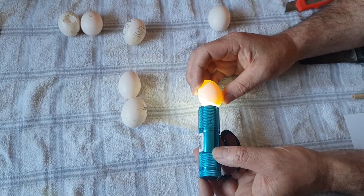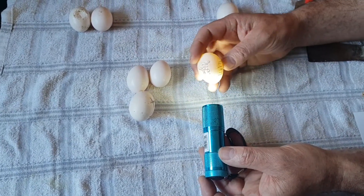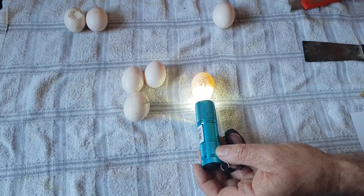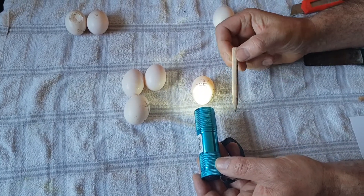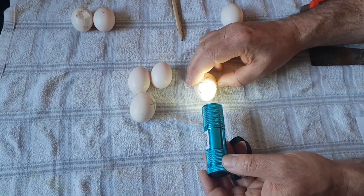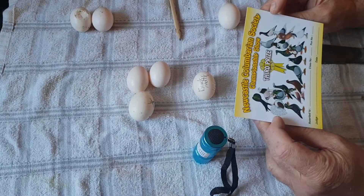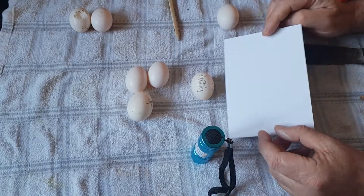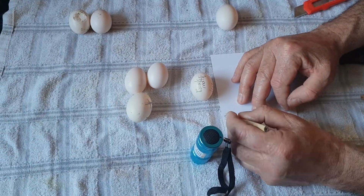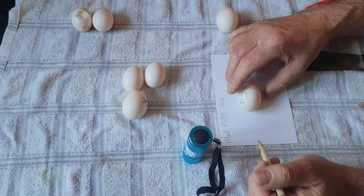Here's another fertile egg. At three days you can tell straight away. This is a card for a trumped egg that was clear. What I do is I always write on them in pencil — I use normal ones from Ikea. I write the name on the egg and the date it was laid. Then I've got these cards — just normal envelope-size prize cards — and I'd write on here, for example, black model, 14th of the 4th, and that would be pinned with the eggs to the feeder section.